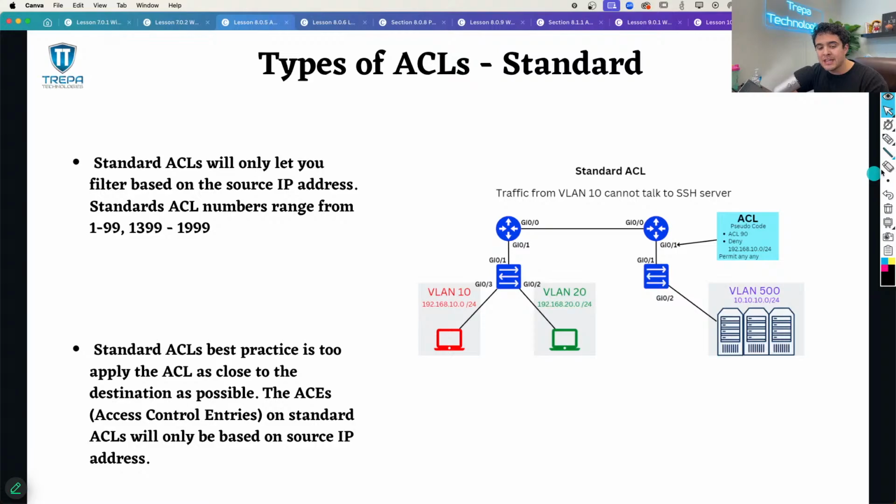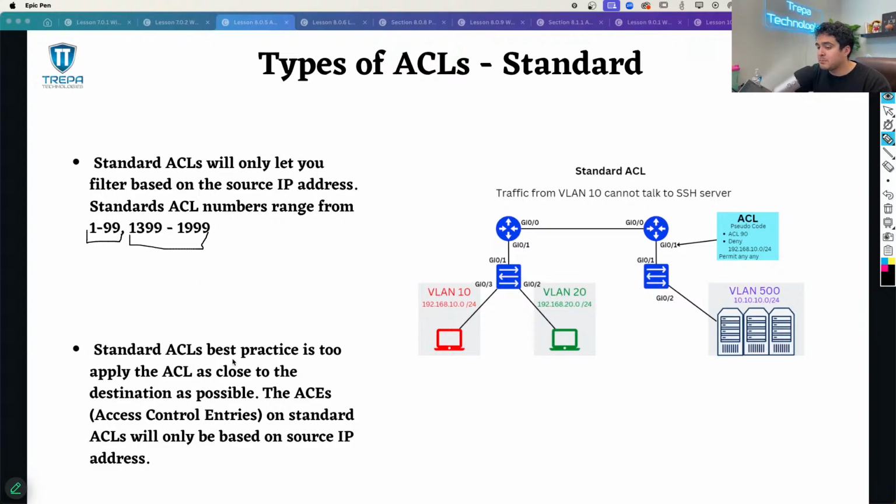Now, when building a standard ACL, not in named mode, we have a number associated with that ACL, right? So if we create 10 different access lists in the standard number range, that would be like access list 1, access list 2. They have a number. So these are the ranges for standard access lists.